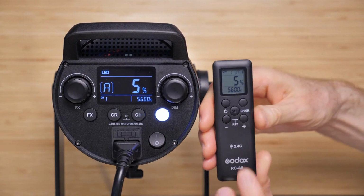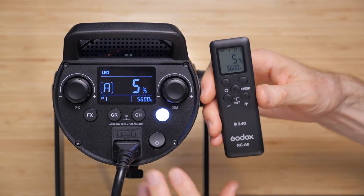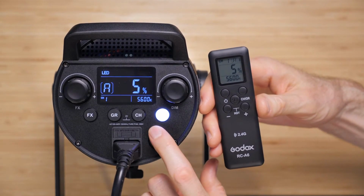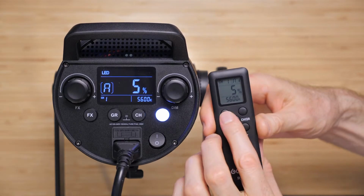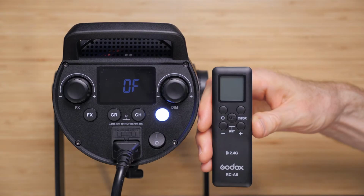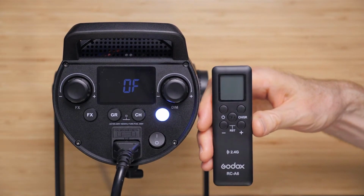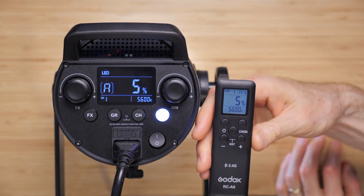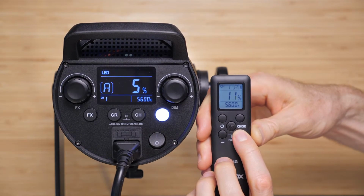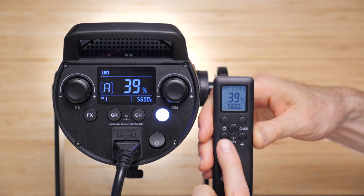What's interesting too, you have to have the physical switch turned on before the remote can talk to the light. So if, for example, you had this light mounted up on a grid or on a tall stand that you couldn't reach, you do actually have to lower it and turn the light on first, and then you can control it from here. When you press the power off button here, it goes into sort of a standby mode. I don't know if you can hear the fan. The fan is still running. It just turns the LED off for the time being. Go ahead and turn that back on. And then, of course, you can control the dimmer. If I press and hold, this is interesting, it'll count up on the remote, but it doesn't change it on the light until you let go of the button.